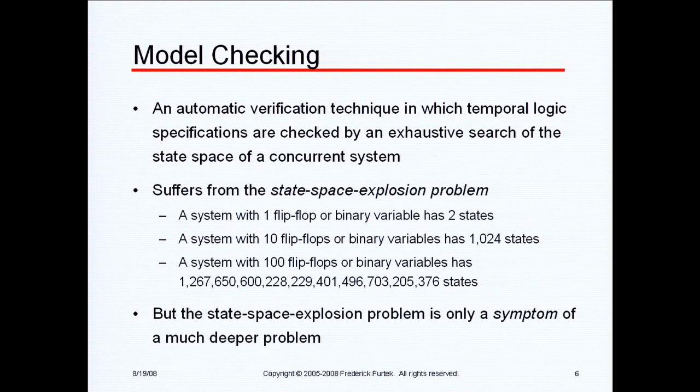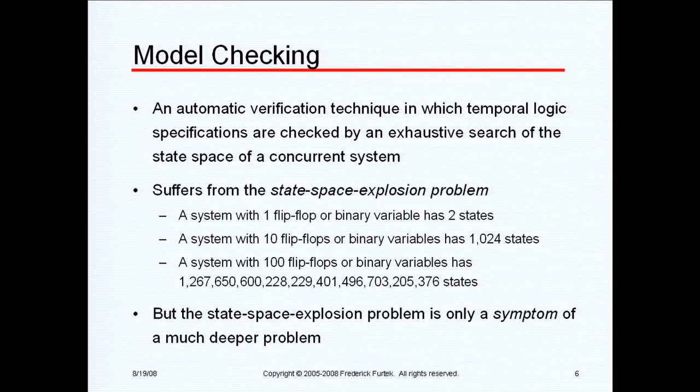Now, the approach that's received the greatest amount of effort over the last 30 years is something called model checking. There must be at least 100 or a couple of hundred researchers around the world that have been working on model checking. It's an automated verification technique in which temporal logic specifications are checked by an exhaustive search of the state space of a concurrent system.